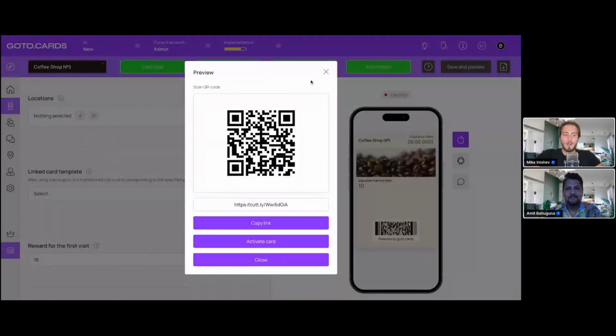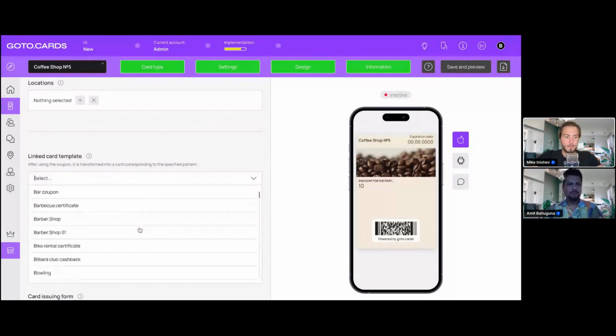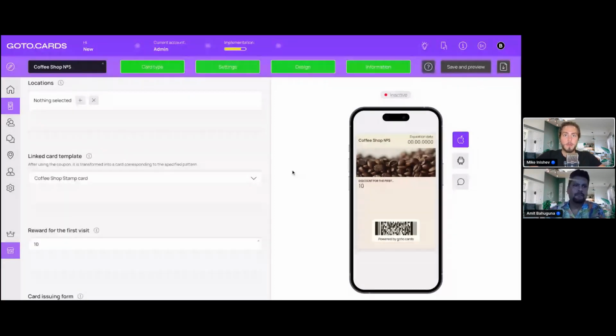So yeah, we're back, and we can connect the coupon card template with the next card template. In our case, it's a coffee shop card. So how it works: when a customer redeems the coupon card and gets the free cup of coffee, we can automatically convert the coupon card in the device into a regular loyalty card. In our case, it will be a stamp card with the first accrual for the first visit. It means we can convert a cold one-time customer from the advertising, bring them to the first visit in your coffee shop, and convert them into a regular loyal customer with a loyalty card and with a positive bonus balance and incentive to come back soon. This is how it works.